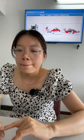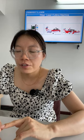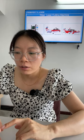Okay, given the models we have for fiber laser cutting machine, today we will show you the difference between these models. The fiber laser cutting machine is widely used to cut different metals. First, you can see from the picture there are three different models. The first one is small size and fully covered.